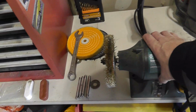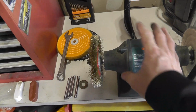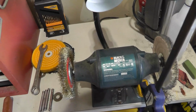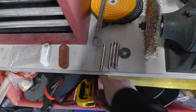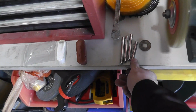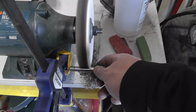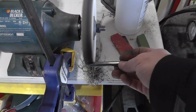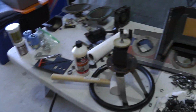I hooked up this thing that I actually got from my dad. What is it? It's an arbor, a grinding wheel. But I got some polishing wheels and wire brushes, and I'm polishing up some of these things up there. That doesn't sound good, right? So anyway, just screwing around, painting, all types of stuff, and also sandblasting.